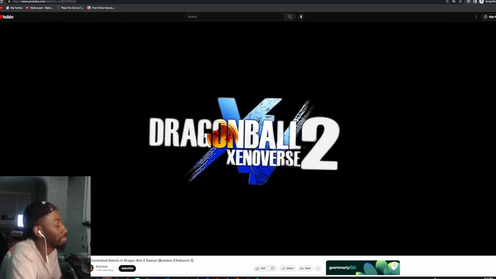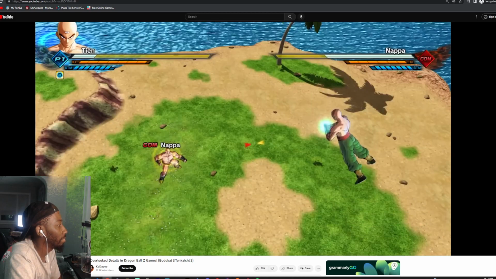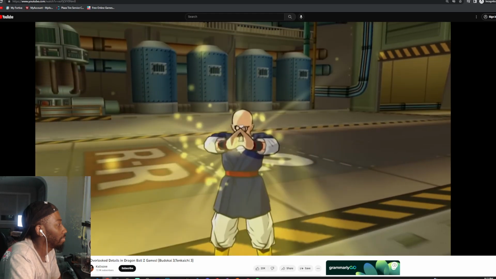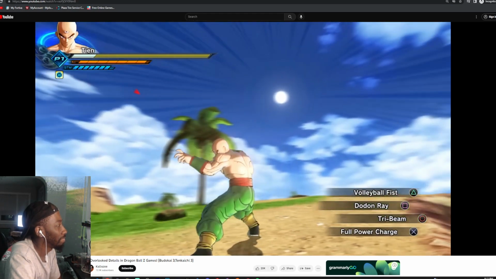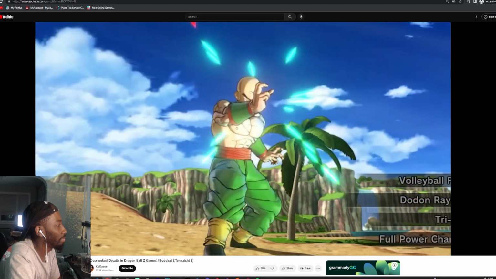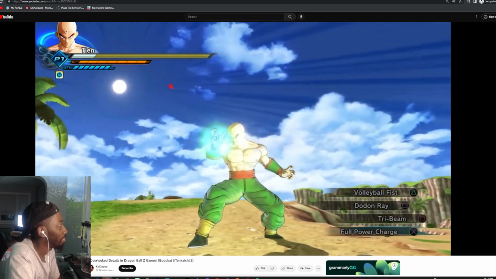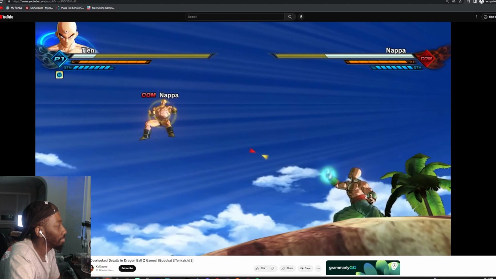Going back to Xenoverse 2, there's a really cool Easter egg with Tien's Tri-Beam attack. On its own, it's nothing special. Pretty much every single DBZ game has him using Tri-Beam. The neat part comes when we attempt to use Tri-Beam while our opponent is in the air above us. If we use the move while the enemy is above us, instead of doing the Tri-Beam attack, Tien will perform his one-handed Ki Blast attack.